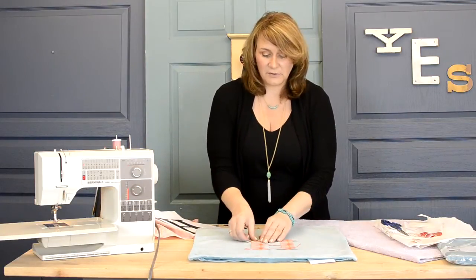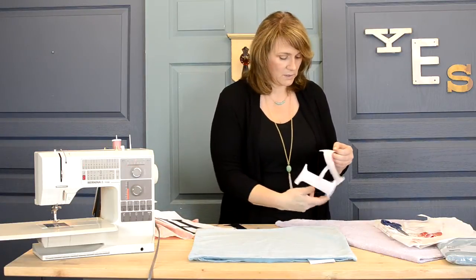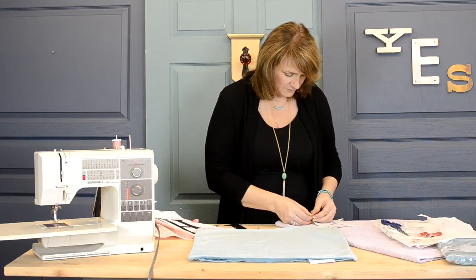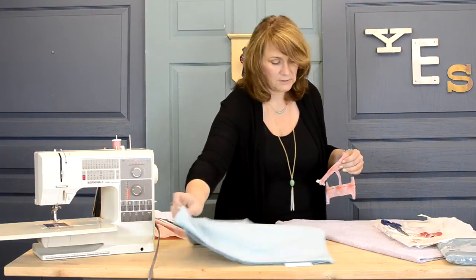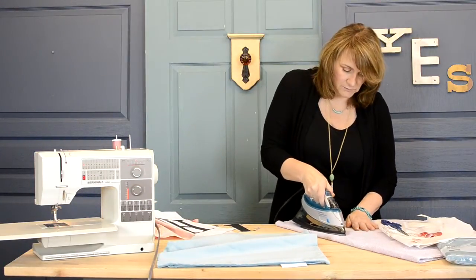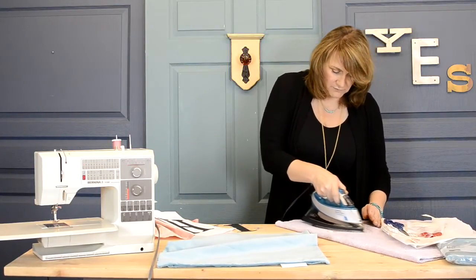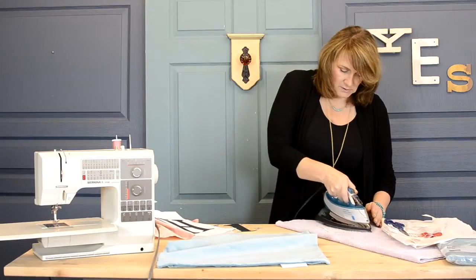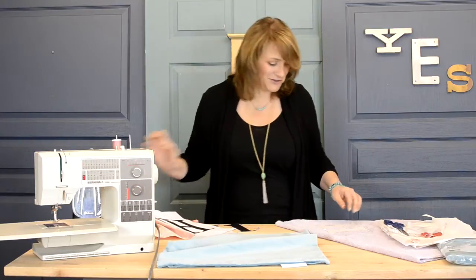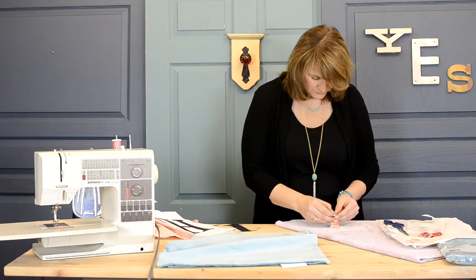So the way we're going to adhere that is simply peel the paper. I say simply, and then watch, it's not going to peel off. You know what I'm going to do? I'm going to give this one more shot with this iron while it's hot, so that I do not peel the glue off with the paper, because I ironed this a couple of days ago, getting ready to share it with you, and I want to make sure that it's on there right.